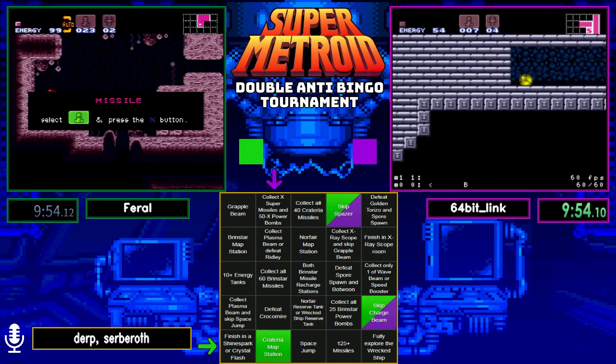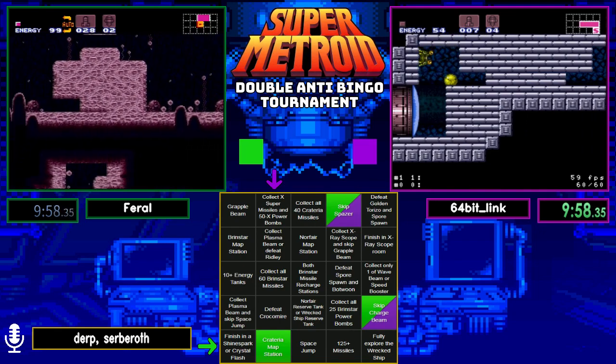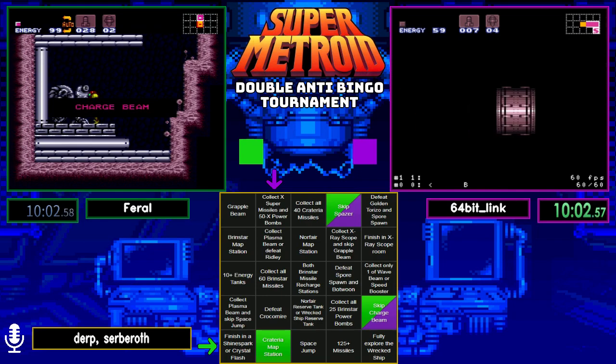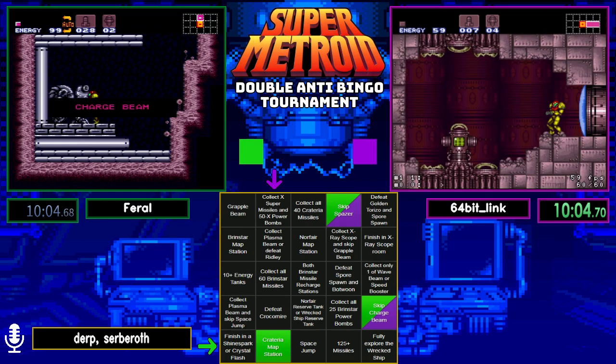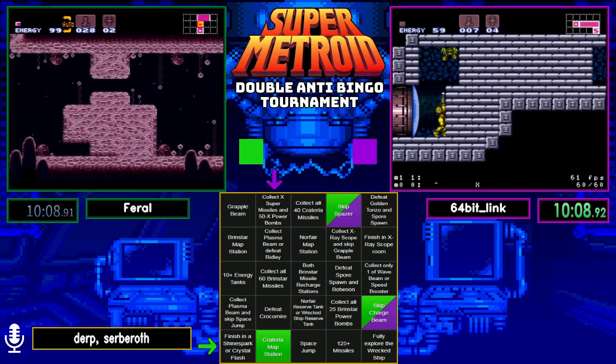I hope he doesn't think this is the missile. This is definitely the map, sir. Yeah, this is the map. Oh, there is a map station tile. Well, there you go. He's got it now for Brinstar Map Station.